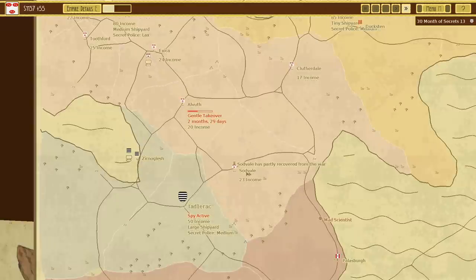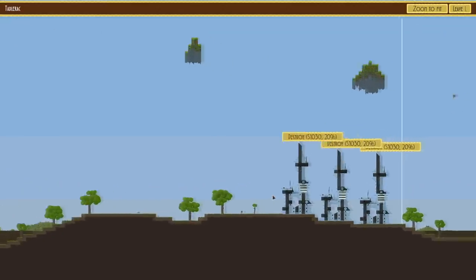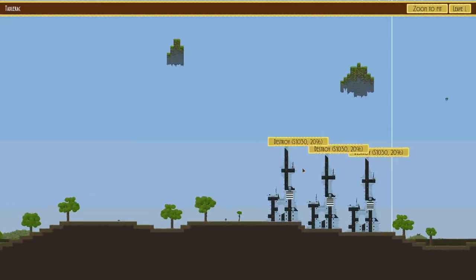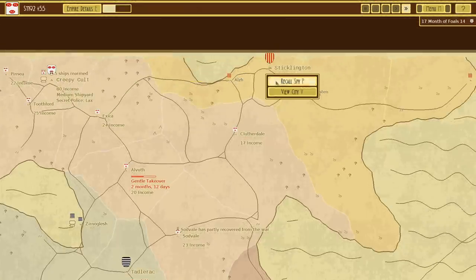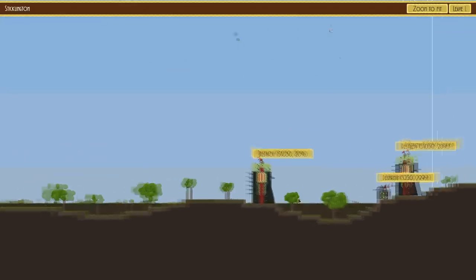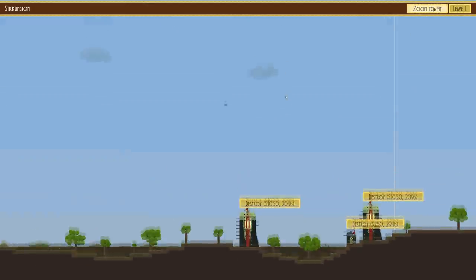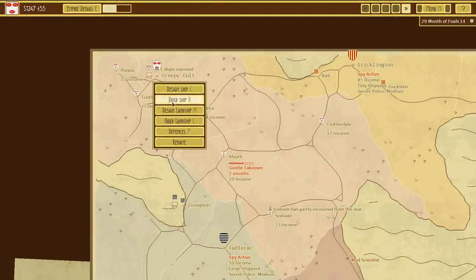Sodvale has partially recovered from the war. Oh god, it's got three of those. Only 20% chance of success to destroy these, and they cost a fortune. That is a lot, though. How about you? Oh, that's so much weaker. Yeah, we're going to take that. Definitely. That's what we're doing.